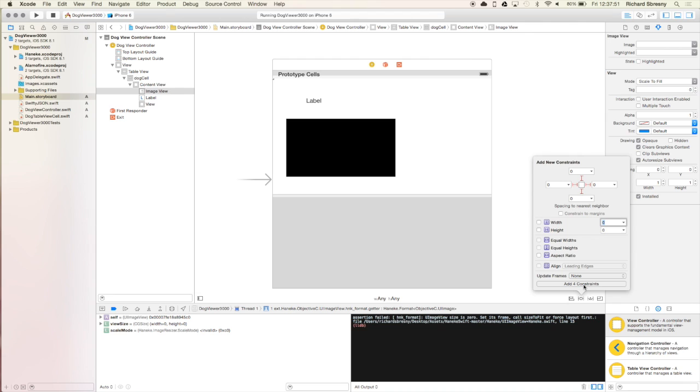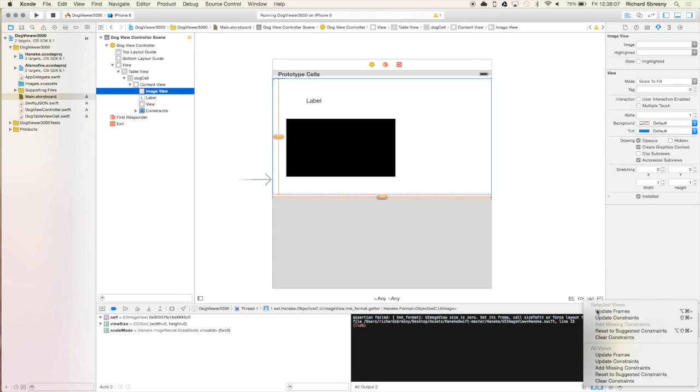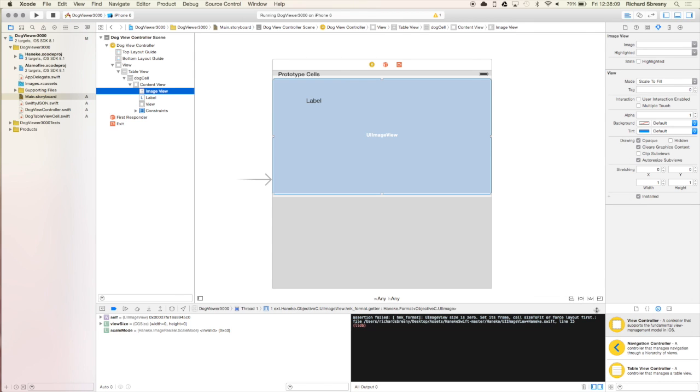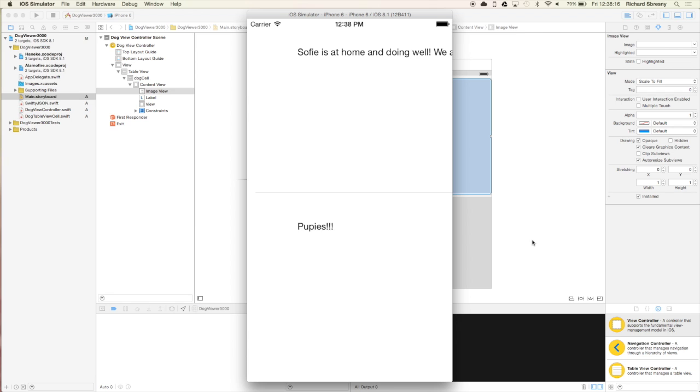You just basically add constraints. You can set maximum attributes, minimum attributes. Elements can equal the same size or be percentages of different elements. And so what we're going to do is blow up the image view of the dog to equal the entire cell. So we've just told it to anchor to each of the four corners or the four sides of the cell. And hopefully Haneke won't freak out.